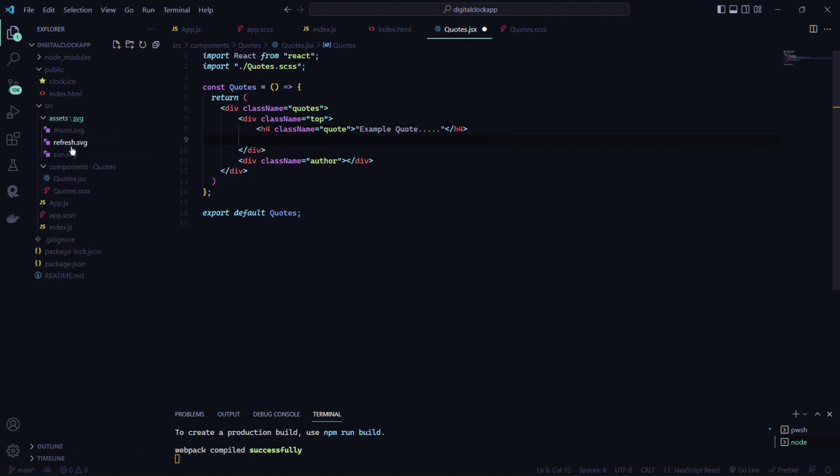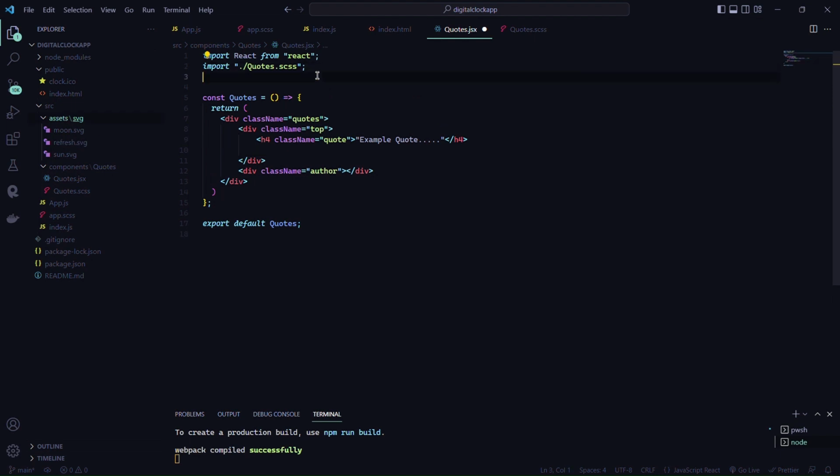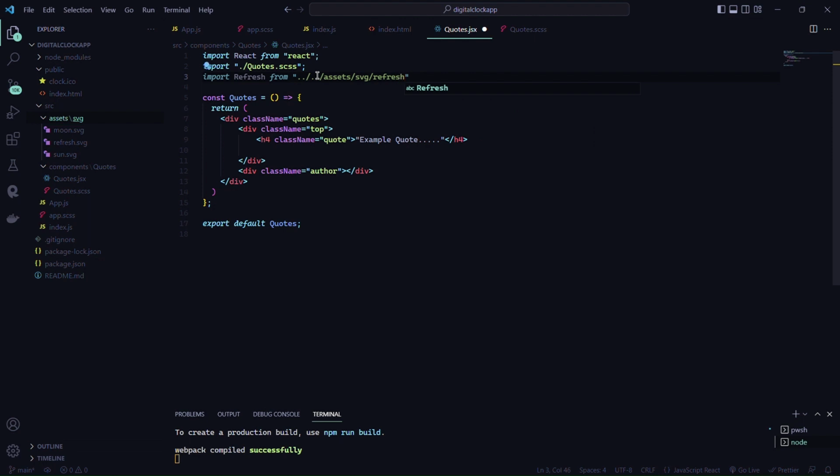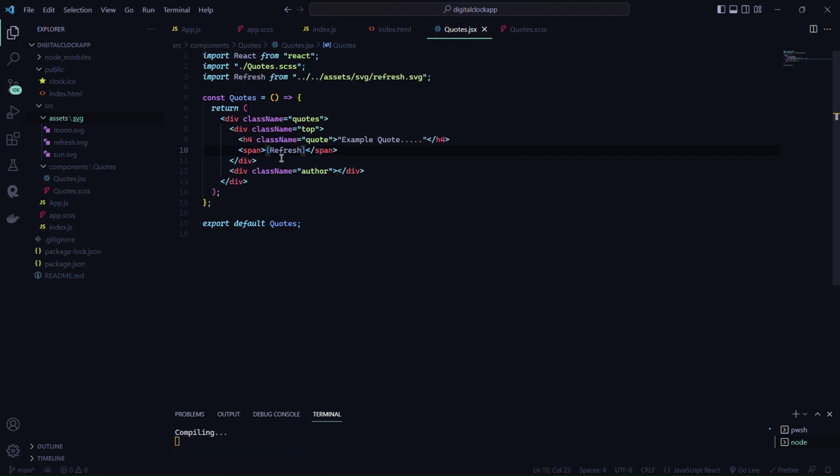So in assets we have a refresh.svg. We give it a path, dot dot slash, in the assets folder we have this svg folder, then refresh.svg. We grab this, and we set a span, and in curly braces we give it as refresh.